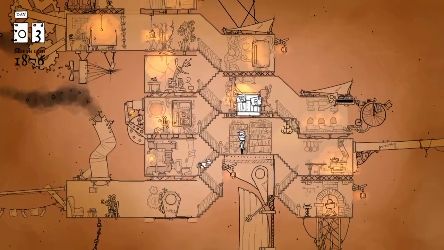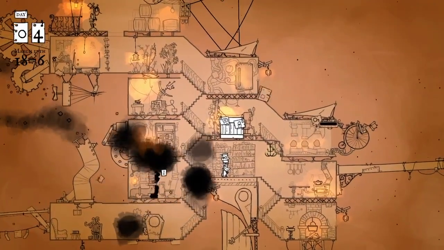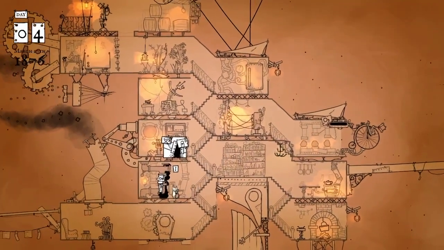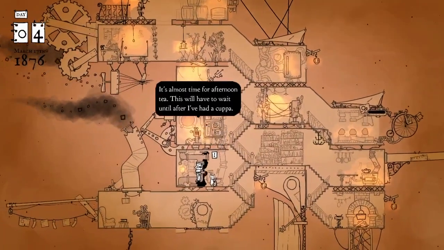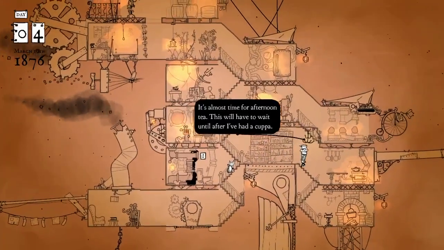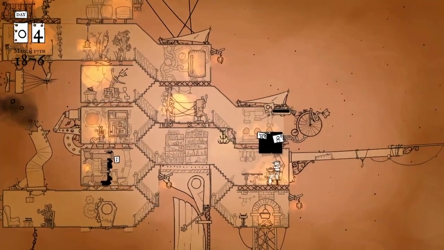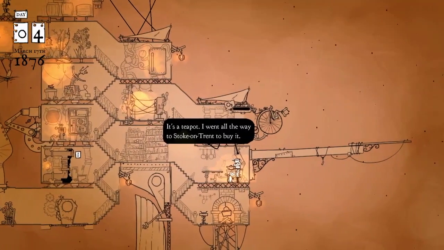Now it's worth noting from here onwards, all the puzzles take place at random, and the entire ship every time is randomly generated. Most of the time before each puzzle, you'll be required to make a cup of tea or a scone. So we're going to head over to the kettle, and we are going to fail at making a cup of tea.